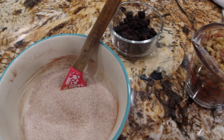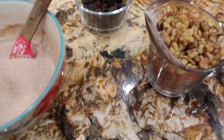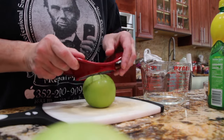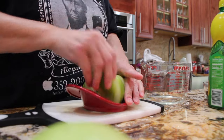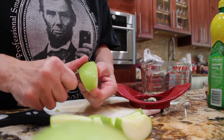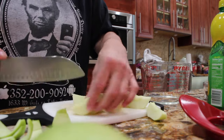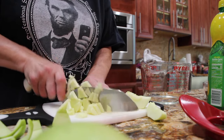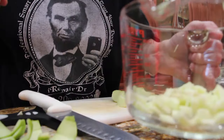So while I'm waiting for my dough to rise, my 1/2 cup of raisins and my 1 cup of chopped walnuts. Now I'll dice and peel my 2 green apples. I'll also soak the apples in lemon juice. So now I'll cut my apple. I'll peel it. I'll add a little bit of lemon juice.